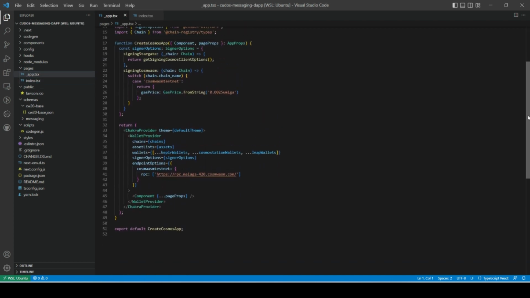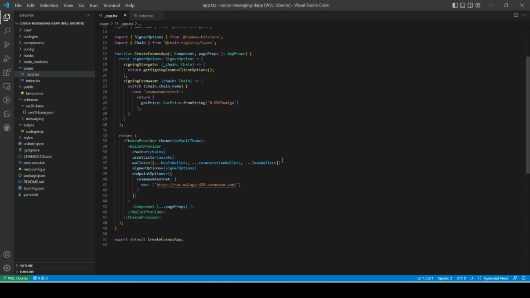You would see that the app.tsx file contains some things that are peculiar to the chain that we are connected to. You saw that I was connected to the CosmWasm testnet out of the box, but we need to edit this so that we are connected to Cudos testnet.